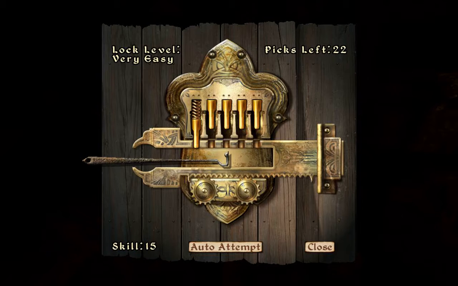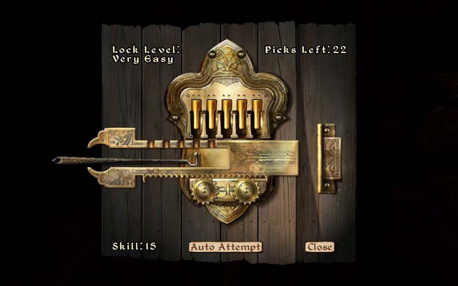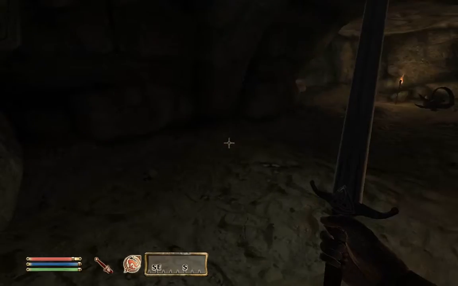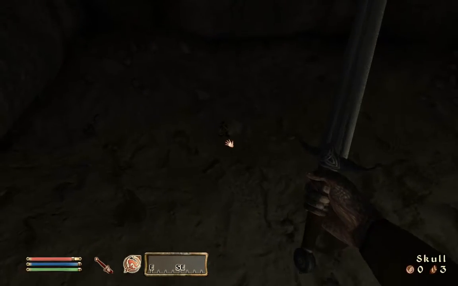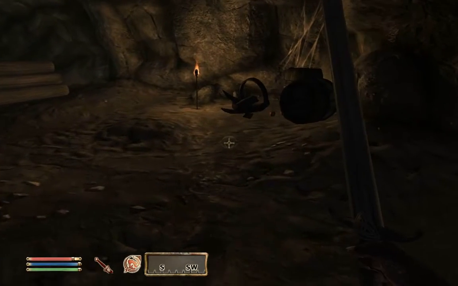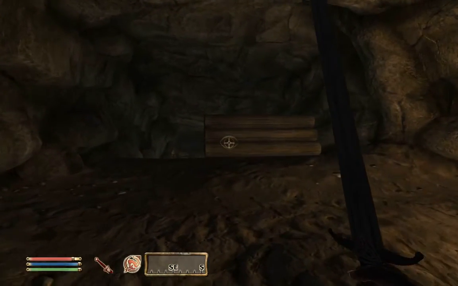Okay. Sorry, I'm not very good at this yet. See, just take all. It's much easier on the Xbox. Maybe I'll connect an Xbox controller at some point. Oh, shit. How do you pick things up in this game? I gotta kill these shits down here.